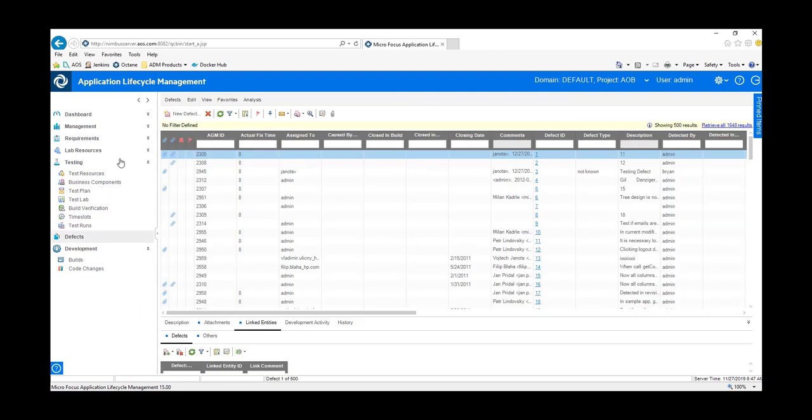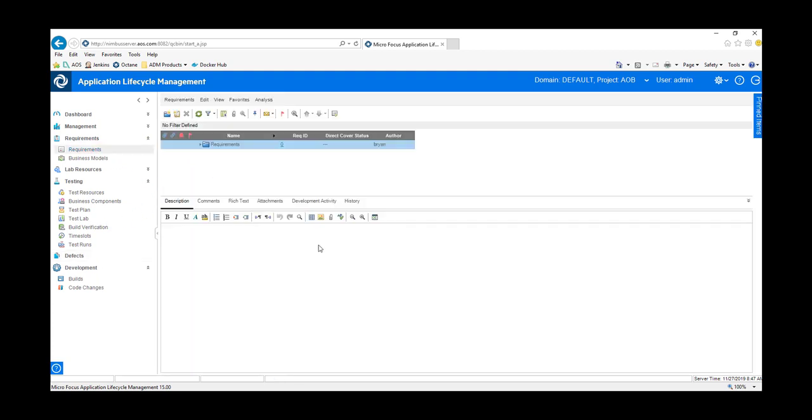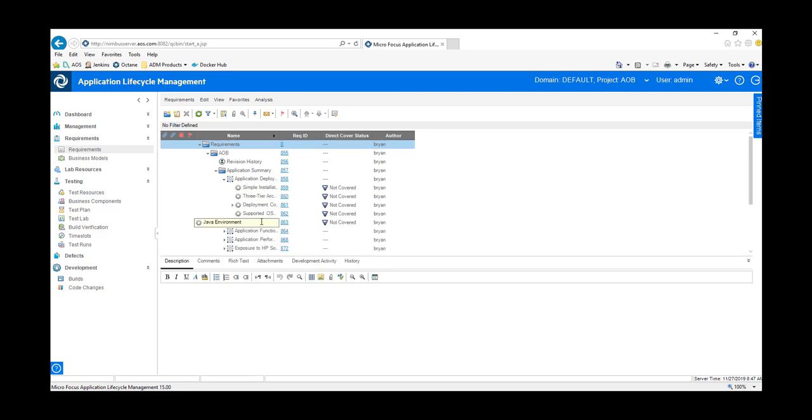Also, if we go to the requirements tab, click that, go to the requirements. If we choose, for example, under the application summary, click that. Probably make it bigger, drag it down. Let's choose supported OS. Click that.